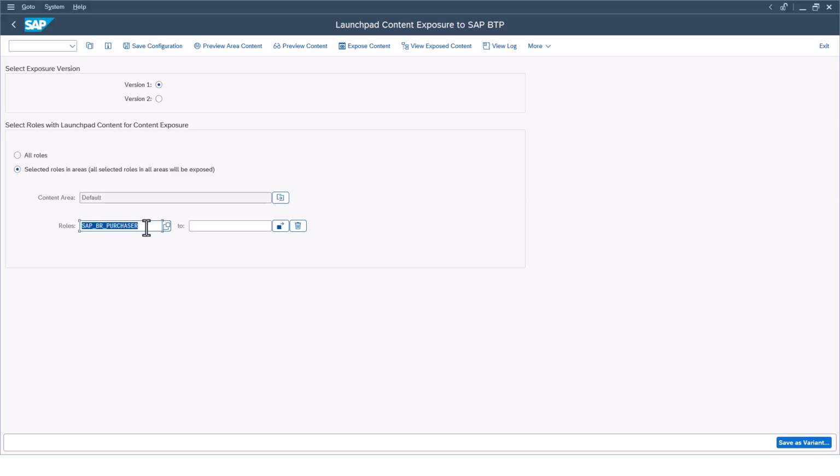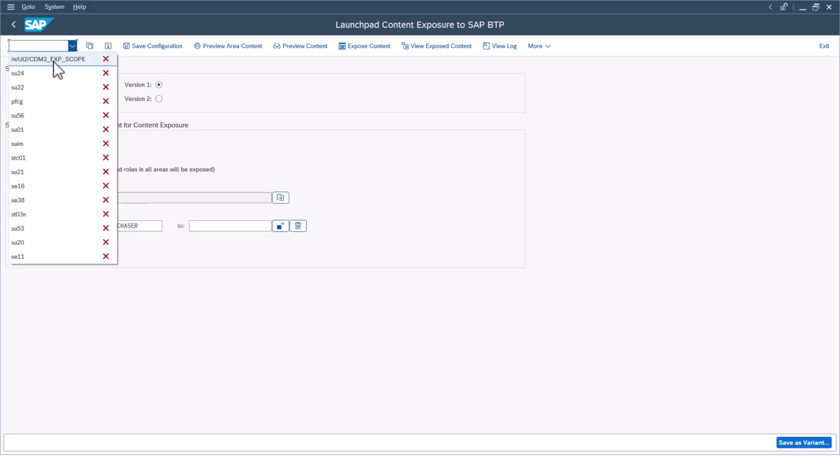If you look in the Fiori apps library, this role is provided by SAP, and it has a whole bunch of applications inside of it. If you have this role, then you have access to all the apps in it that SAP provides. So what you can do is expose all the apps inside this role by running this transaction code right here. So this is the first step.